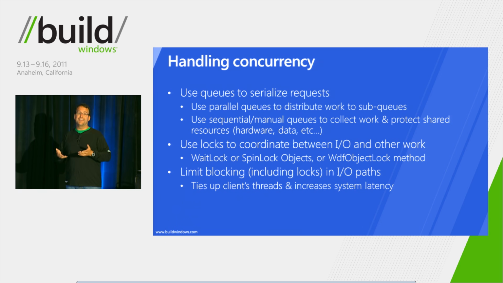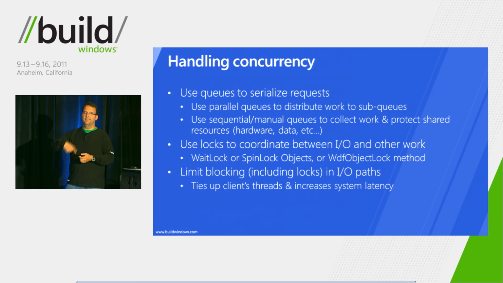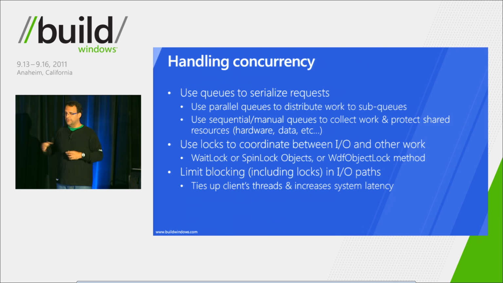And we have tools that are getting much better at figuring out where that pressure is coming from. So you want to give that work back. So the way I look at all of these problems now, and particularly in terms of I/O, is I look at it first as a serialization problem, not a synchronization problem. Can I define a domain in my driver and protect it with a queue, a sequential queue, and just have that queue deliver work to my driver one at a time? As long as I use that as a gate, I can safely access the hardware without needing a lock, because I won't have any other path where I could be accessing it again. So in our example, you can use queues then.